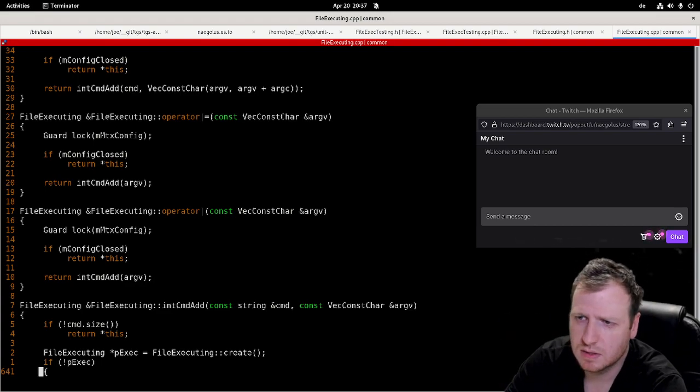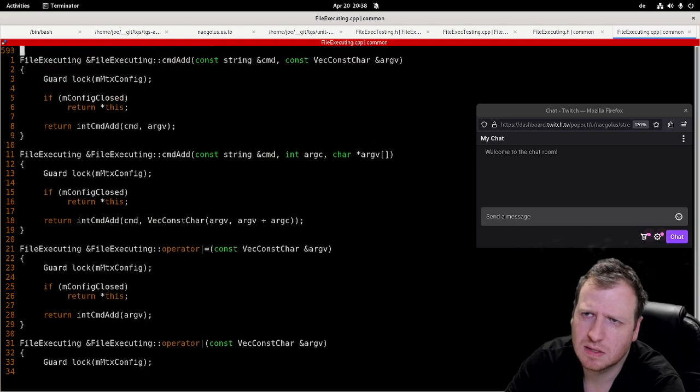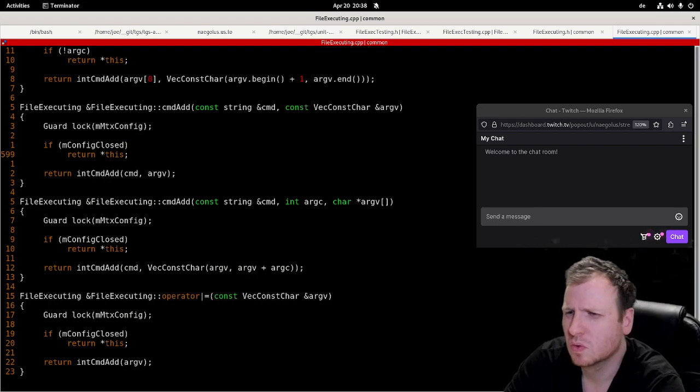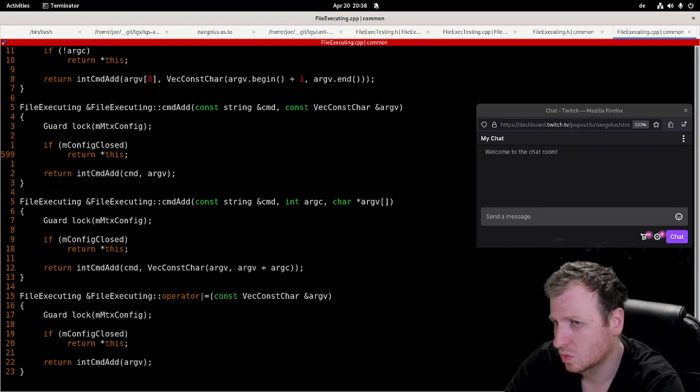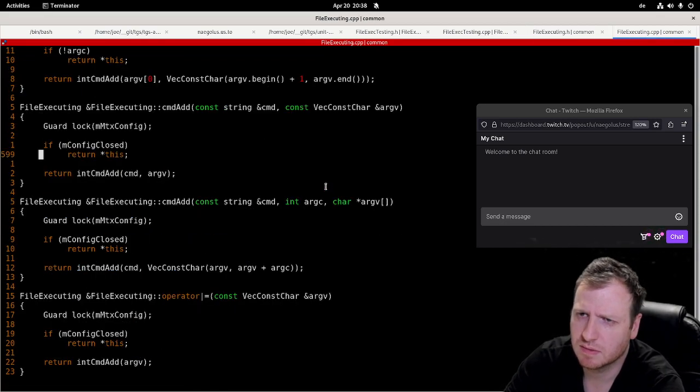I think in this case it's allowed. It would be allowed too in this case. And in this case. Ooh, maybe we can optimize stuff.